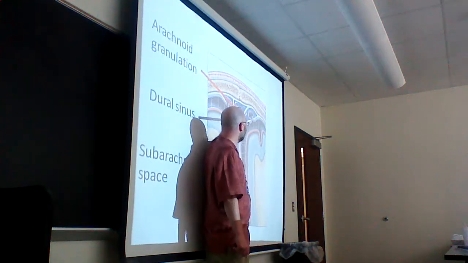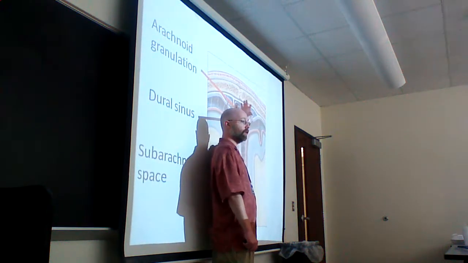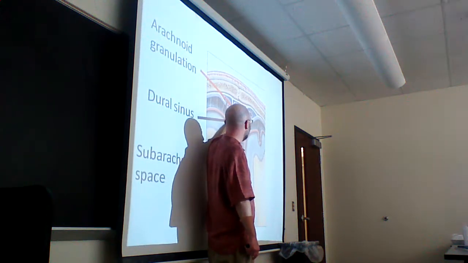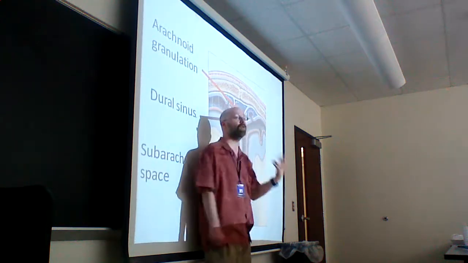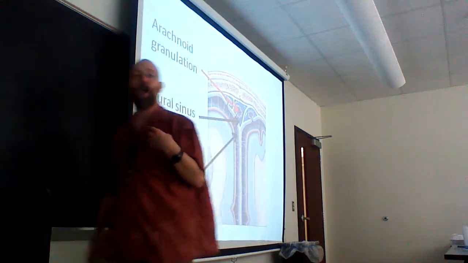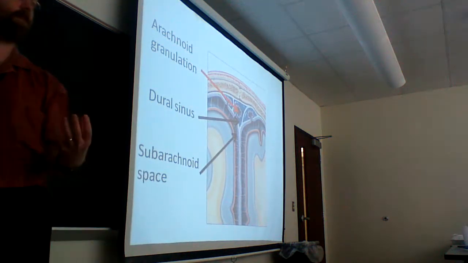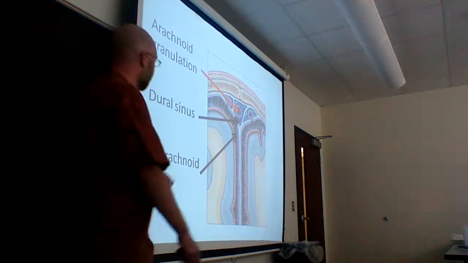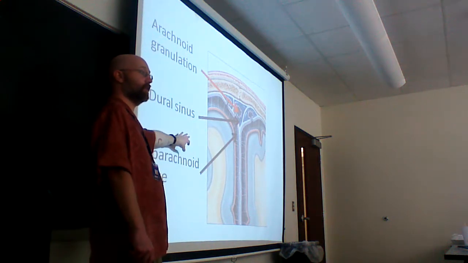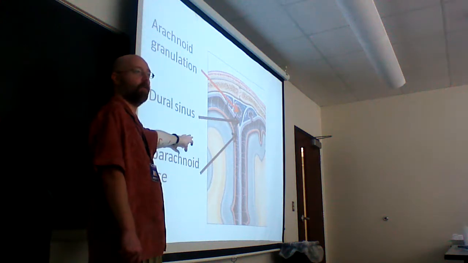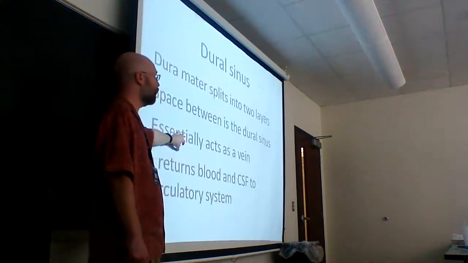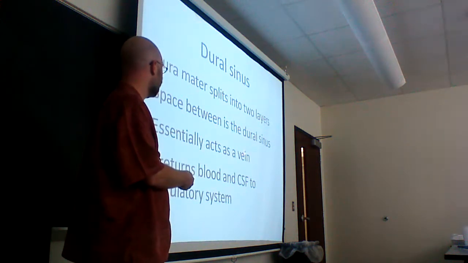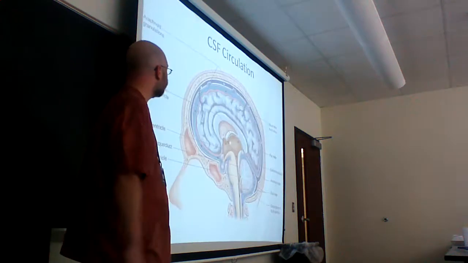Above them is where you have this large dural sinus, where you have the arachnoid granulation piercing through the dura mater into the actual sinus. And this is where you're going to dump waste back into the veins so that they can be then expunged through the kidneys. All right. So it's kind of dry, but very important functioning of the brain. Dural sinus, big vein, essentially is returning stuff to the bloodstream.